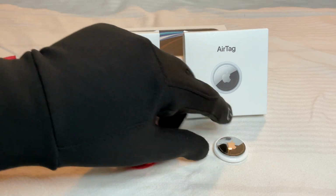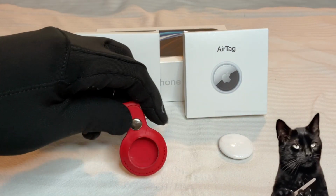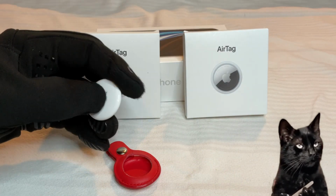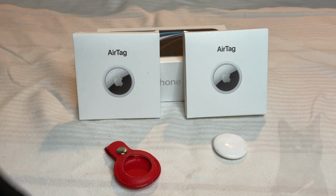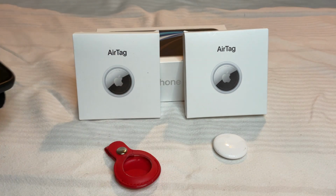This one right here, I used it as a cat finder. I put this thing on his leash and the cat ended up chewing on it, and you can see here he chewed on it. As far as a cat finder, the cat is an indoor cat. It never goes outside. Every time I was able to find the cat. I have the iPhone 10, so it doesn't give me a precise location, but it's good enough to find it.